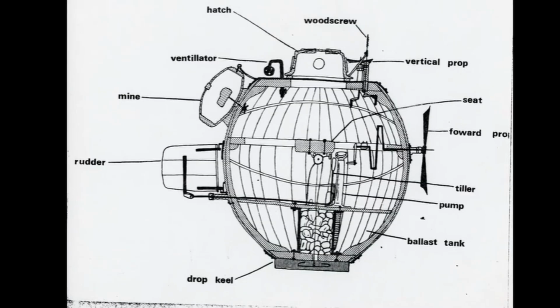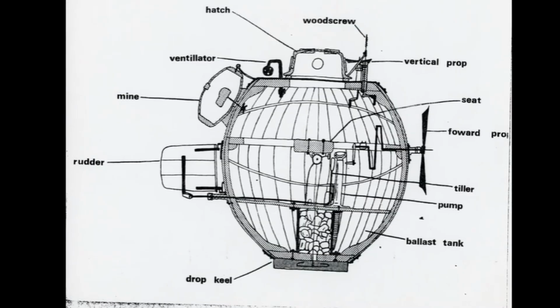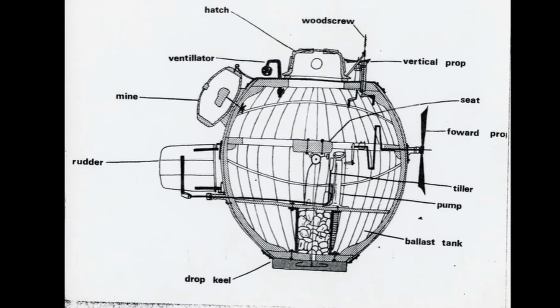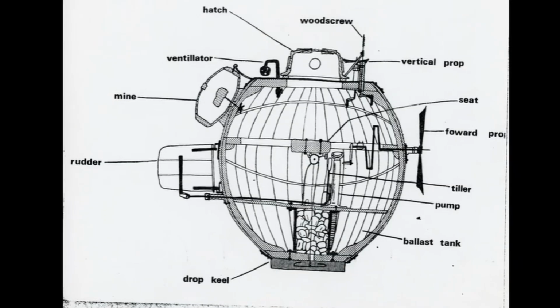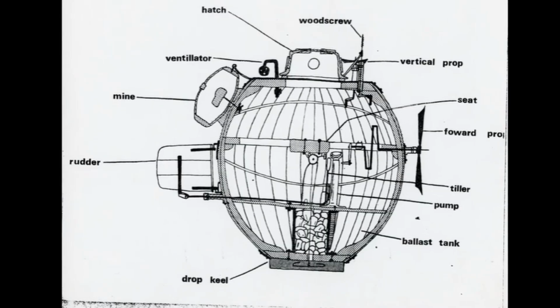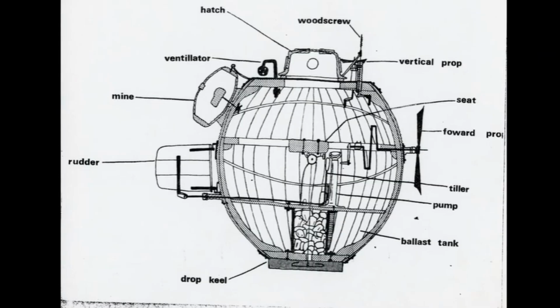Bushnell believed Lee had struck iron fittings near the rudder rather than the wooden hull. Lee tried again and again, but the currents pushed him off course, and the compass slipped out of alignment. With dawn approaching and air running low, he surfaced, spotted by the British, and in desperation, he released the mine. It drifted away, later exploding harmlessly, but startling the fleet.